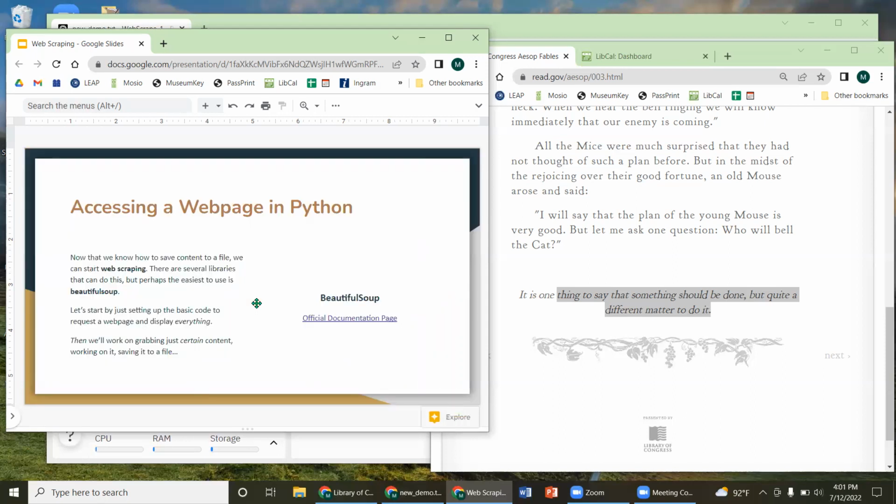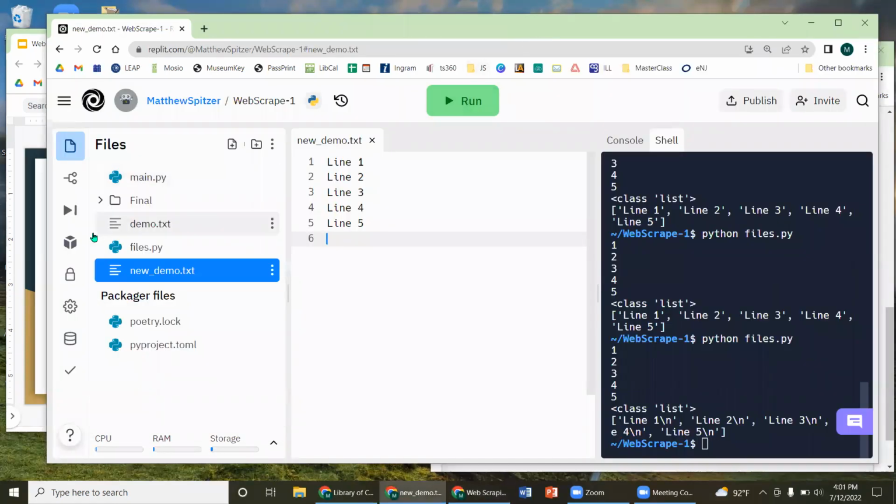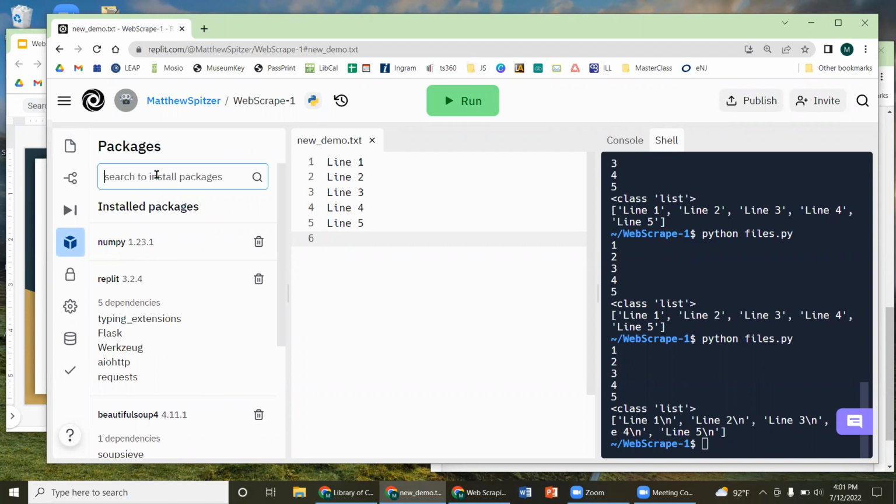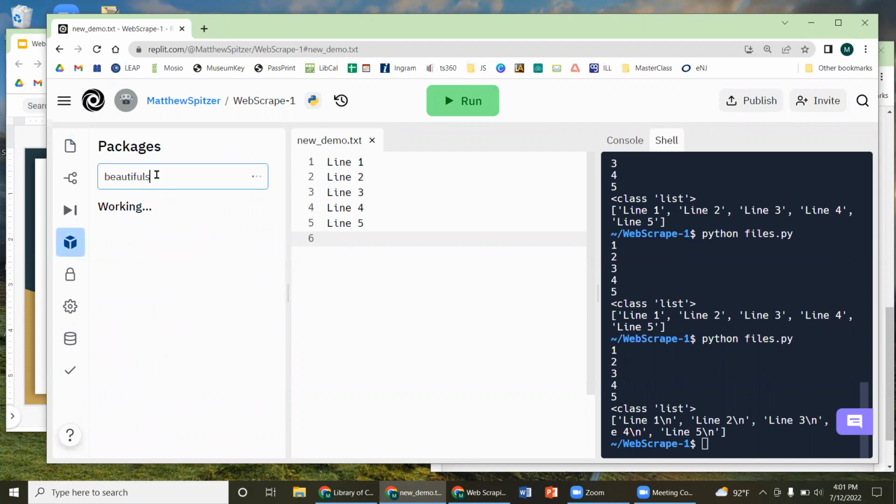Okay, we just have to do one quick setup step. In Replit, because this isn't built into Python, it's an additional module, we need to tell Python to download it and explicitly tell it we'll be using it. In Replit, you can come to the packages button on the left and type in beautiful soup.